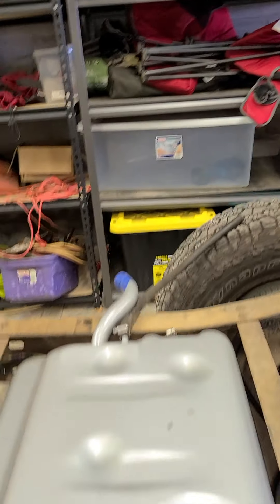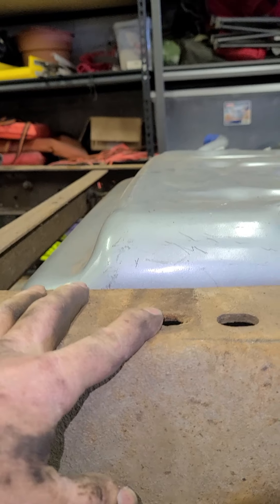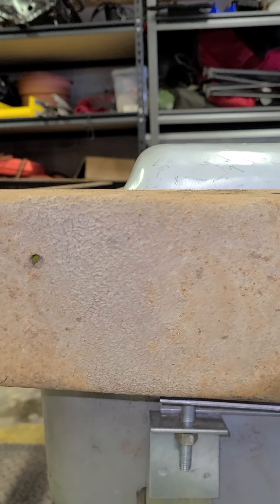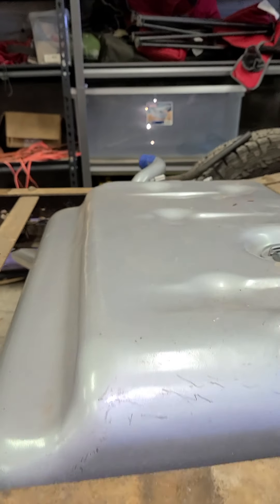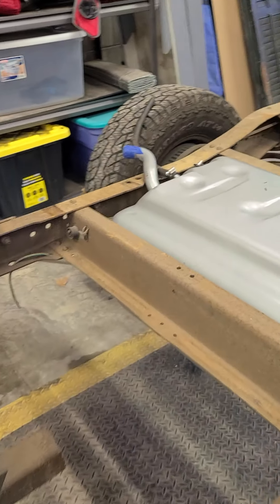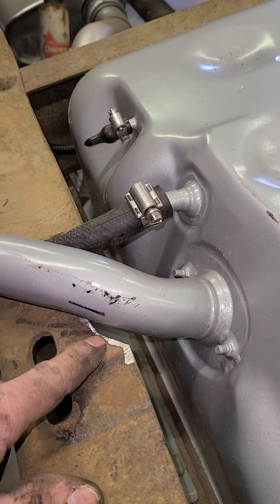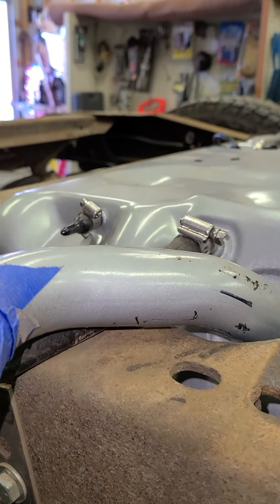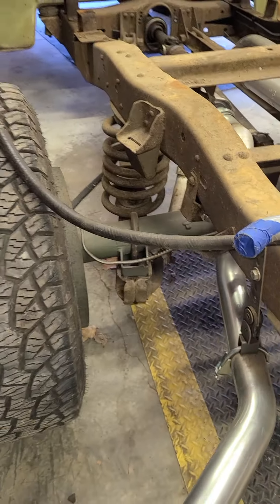Overall, I think the tank fits in there really nice. If you've seen any of these other videos, you always end up with some clearance where this brace on the bottom of the box goes across. This thing does sit a little higher. I was looking at dropping down the tank to make it level, but that ended up causing issues over here with the original style fill neck from that blazer tank. I ended up having to do a little notch around, just because I didn't want it rubbing — anytime something rubs, eventually it's going to wear through. So that's all clearance there, and all taped up to keep dirt out while I'm doing this.